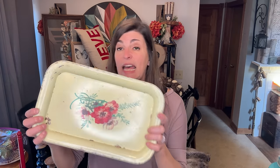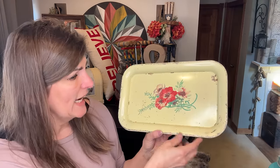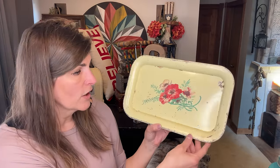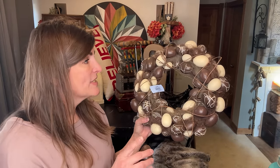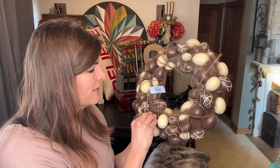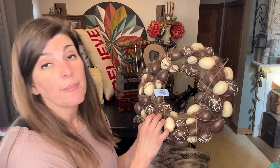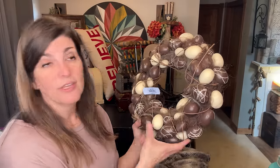Trays and more trays — these are going in as is as vintage little trays. I'm just going to wash them up, but I love the little flowers on them. I love the floral design, the color, and the vintage wear. I found a set of four, so I'm going to wash them up and get them right in my booth. I thought it would be perfect for Easter. I wasn't too keen on the browns. An egg fell out, so I'm going to check all the eggs, glue them all back together, and put some turkey feathers in here.